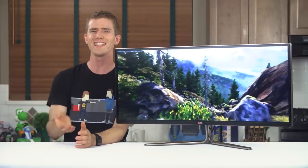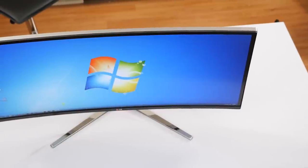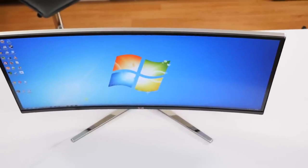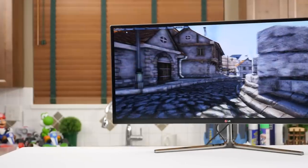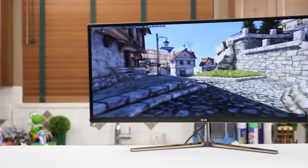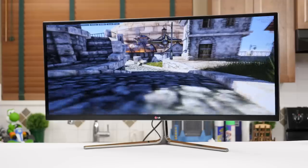You've probably noticed we've gotten 10 minutes into this video without me talking about how the curve affects the viewing experience — and that's for a good reason. It's pretty obvious from above or below the monitor, but at angles where you might actually have your head, honestly it's very subtle and I find myself forgetting it's there very quickly. The main difference is something I feel more than I see: the lack of any fluctuations in brightness, color, or contrast towards the edges and especially in the corners.